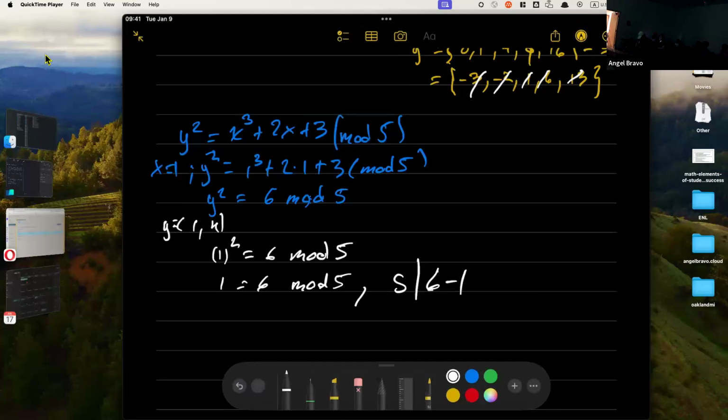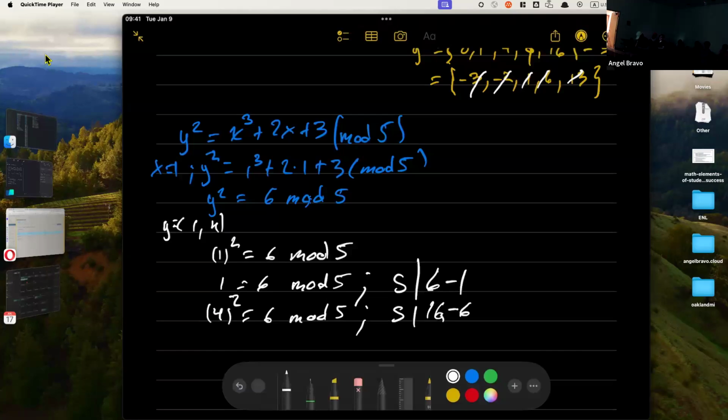Evenly divisible, you know. Now, if I do the same thing for 4 squared, oops, sorry, we have 6 mod 5, and probably some of you that are faster than Dr. Bravo for the math can say, okay, it's 5. Does 5 divide evenly 16 minus 6? Yes. So these two numbers must be the solutions for the points that we're looking for. Remember, we're looking for x and y, x comma y, as a point. So this is why we're doing all this.